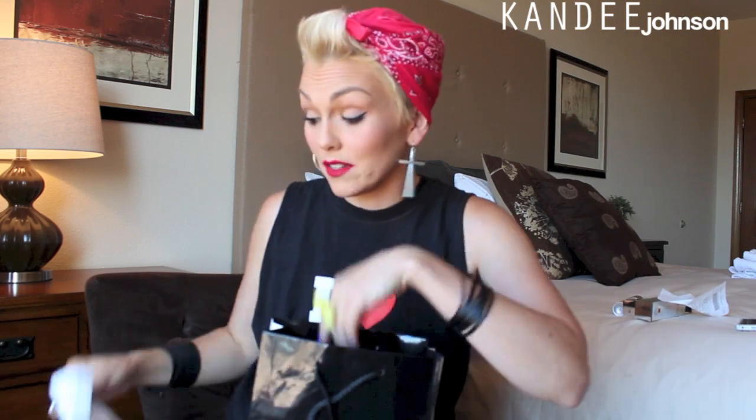First I will show you — I needed a foundation. I got the Dior Skin Air Flash, which is very pricey but it works so well. I got two: I got a lighter color and then I always use a darker color for around the face. So I got one in Sand Sable and one in Honey, and it kind of looks like this. Then you just shake it up and apply it on a brush — you do not spray this right on your face, it will come out so ugly. You spray it on the brush and then put it on. I don't care what the can says, if you try it like they say it's going to come out horrible.